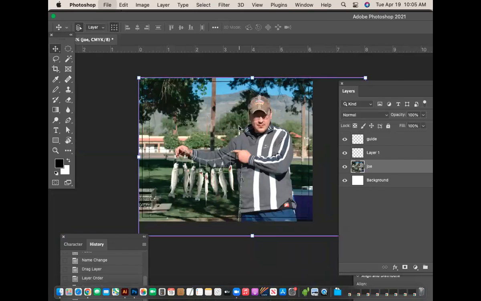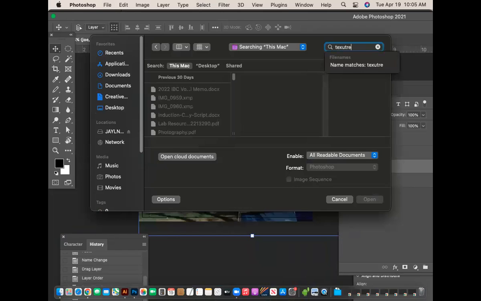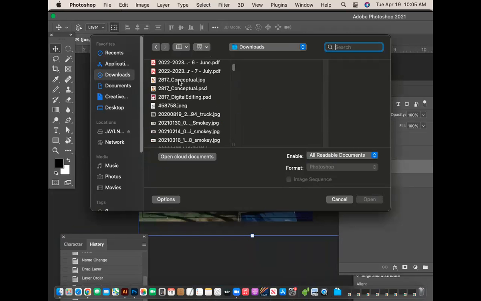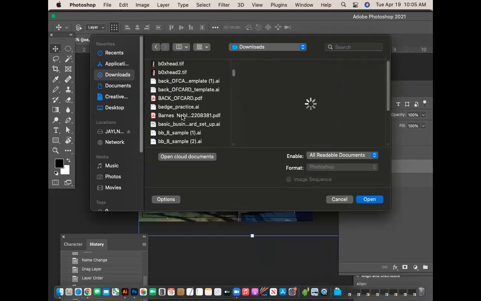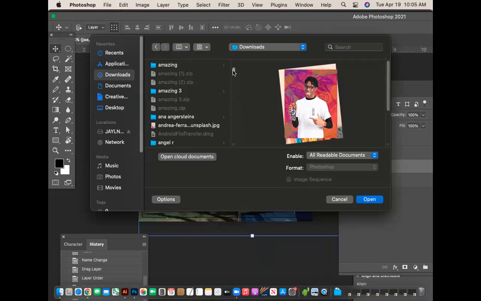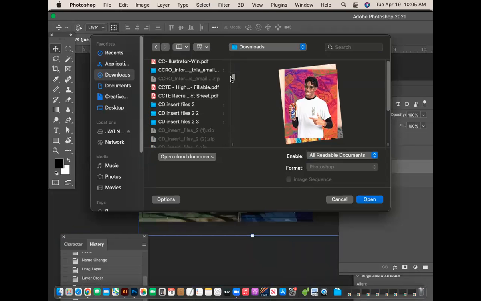Now let's get me a texture, right? I showed you guys where to go for free textures. Don't go to Google search and download the ugliest, most pixelated, tiny little thumbnail picture. That is not what I have taught you guys, right? If you're still doing that, you're not listening. You're not understanding the way to do graphic design right. You should not be using low-res images. You guys know better, all right?